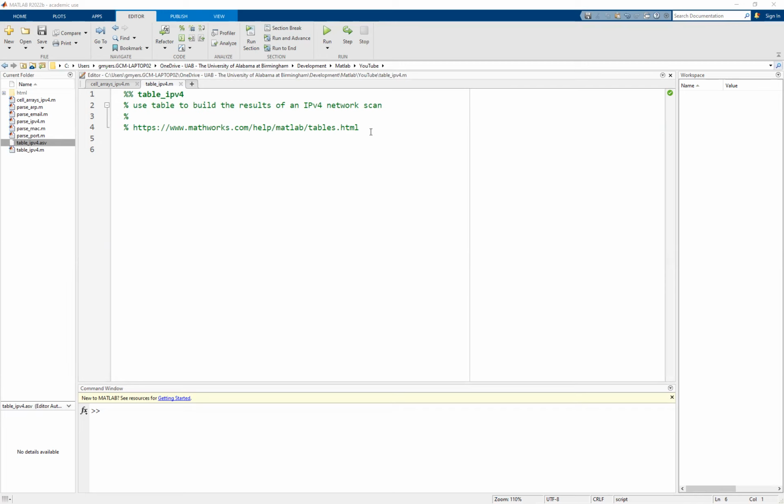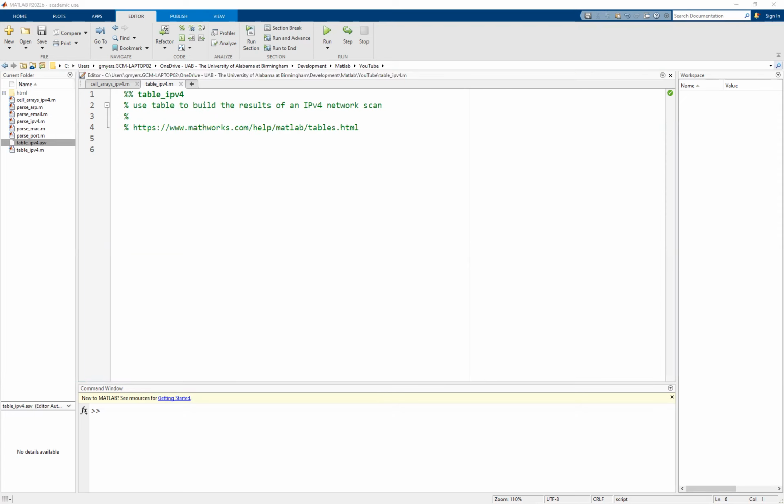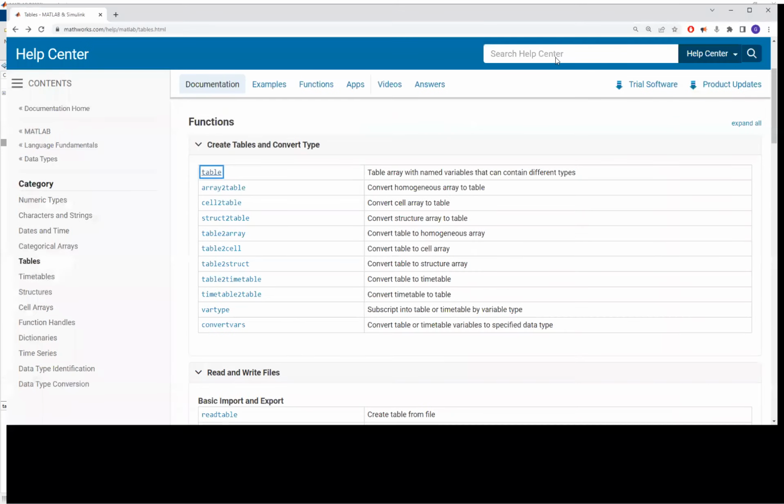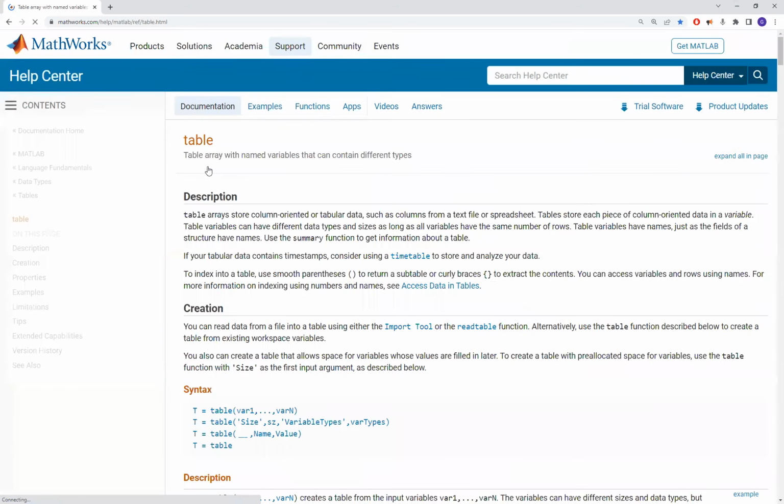So the first thing that we want to do is take just a second to look at the help. I've gone ahead and pulled up the help for the Matlab tables. I encourage you to pull it up and possibly even bookmark it. You can also work with the interactive help. You'll see that there's a number of functions that we can play around with, and specifically, we're going to be focusing in on the table constructor.